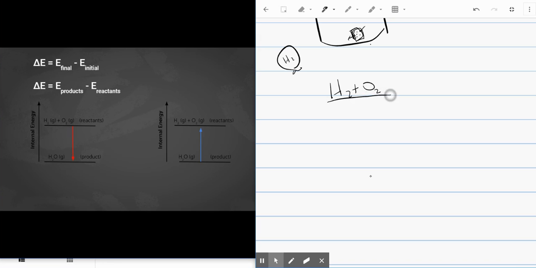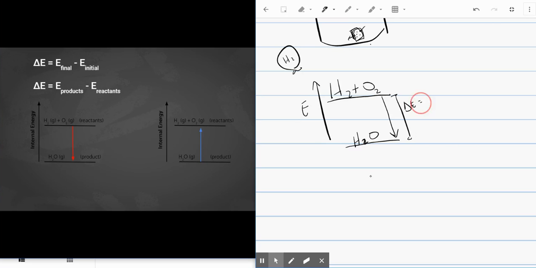That's because hydrogen and oxygen have a high internal energy, and water is very stable. You guys know water doesn't want to break down into anything else. That's why it covers most of the earth. So when these form water, okay, this is turning into this. It's kind of like writing the reaction vertically instead of horizontally. So when these turn into this, much energy is given off. That's our delta E.